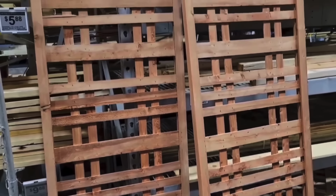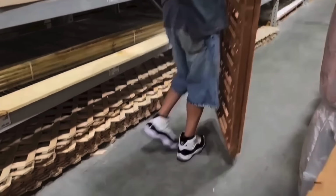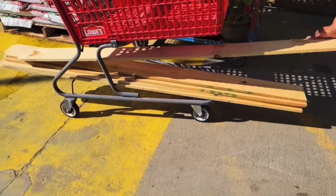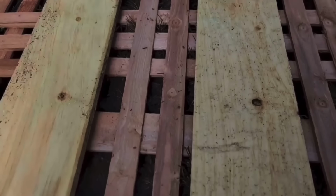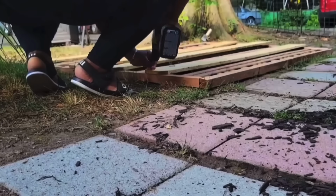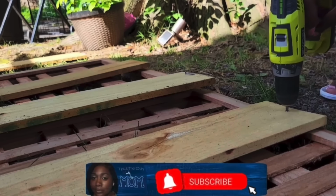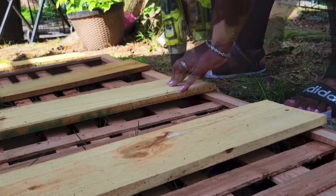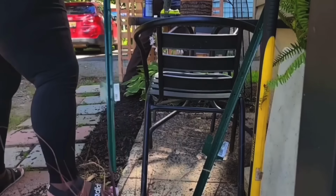Just for some insight, our property shares a driveway with the house next door. And for that reason, we always felt that we could not get a privacy fence because it would make it difficult for everyone on their side and our side to get our cars in and out and park them on a regular basis. So no fence, but we did want to put up a privacy wall in one specific area that really just faced where they keep their trash. We didn't want to have to look at that while we're trying to enjoy ourselves in the backyard. So I found these 2 panels at Lowe's and bound them together just using these fence pickets and erected a privacy wall.